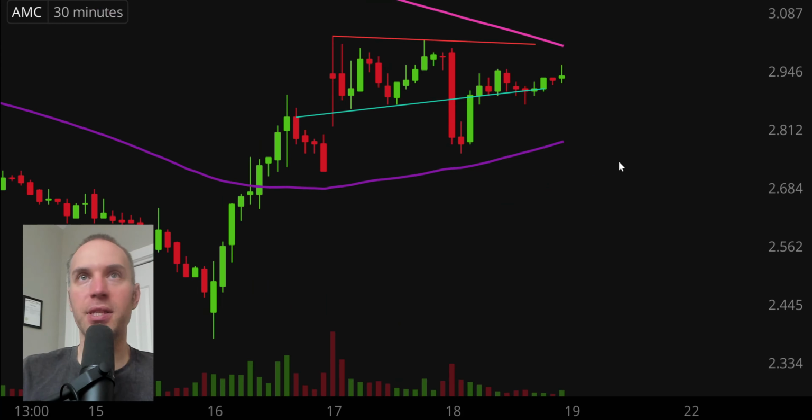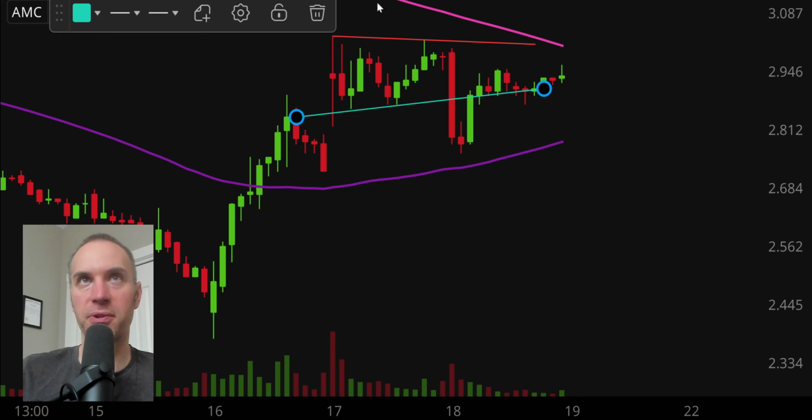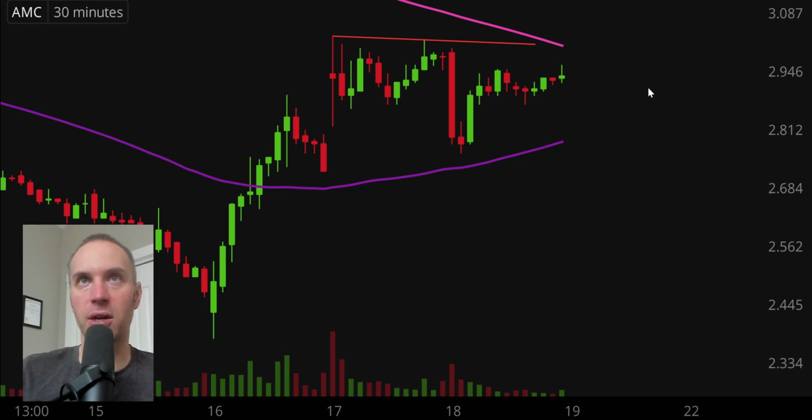Next one here, AMC. And overall, the chart held up just fine today. I'm going to go ahead and get rid of that level, kind of just making things cluttered now. Also, I'll extend this level out here because that remains a key area of resistance. But opening part of the day, very, very rough as you see here. But to give credit where credit's due, bottomed out, came up, pulled back again, bottomed out, and now it's starting to work its way back upwards.